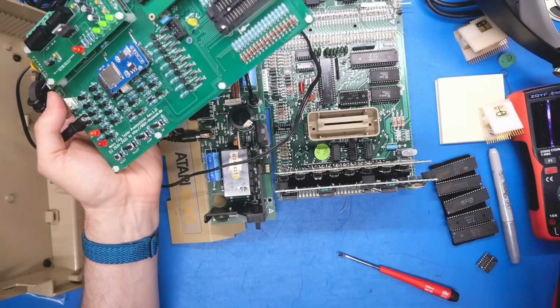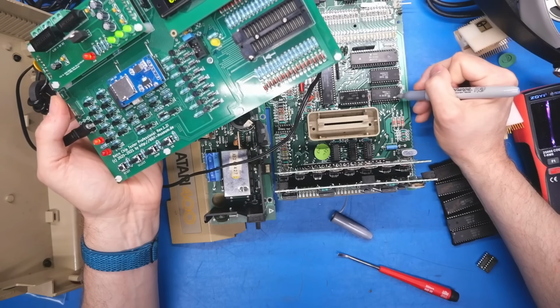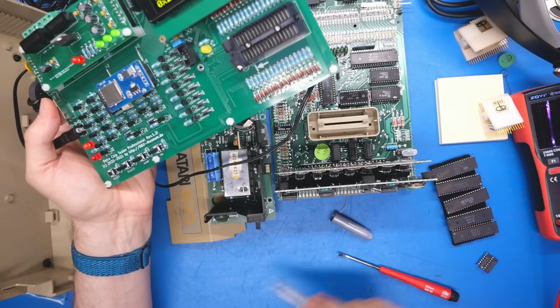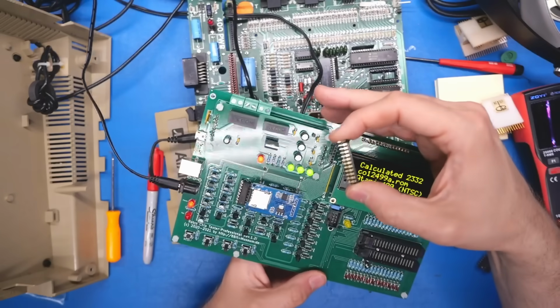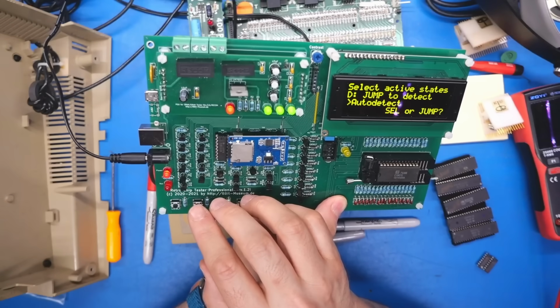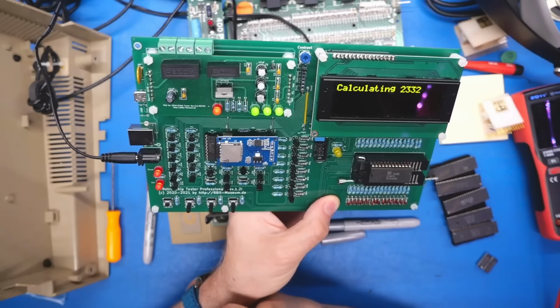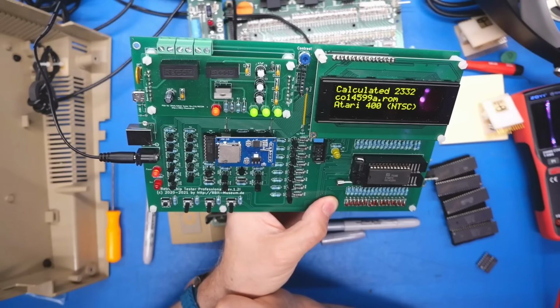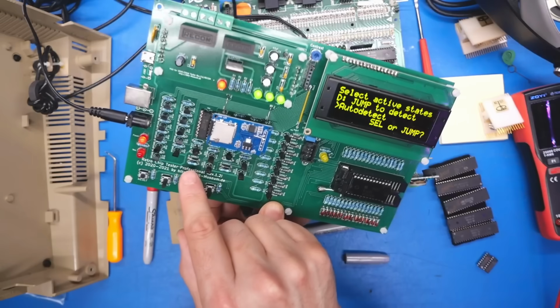Okay, so that first chip does appear to be totally fine. So I'll put a little, okay, whatever. I was gonna put a little dot, but that is good enough. I don't think the ROMs on the Atari are particularly failure prone, not like the ones on Commodore 64s. So I will use the auto detect on this ROM again. Low, high, okay, so it is different than the other one. Let's see what this one is. There we go. Atari 400 NTSC, so that one's good as well. And our final one?